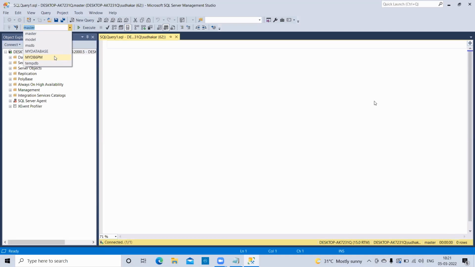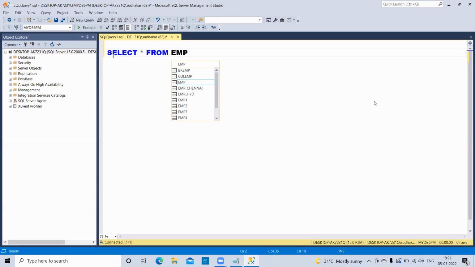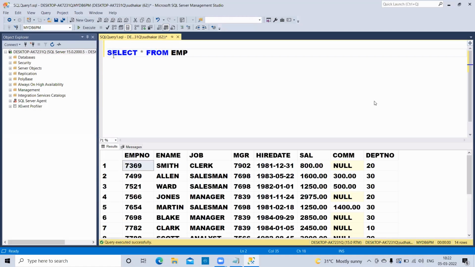Now here, suppose we come to the next rank number. 66 was having 4, so when you come back into the next table, the next rank number is 5, and then 6. You can see the EMP table. So this is what we call the ranking nature.